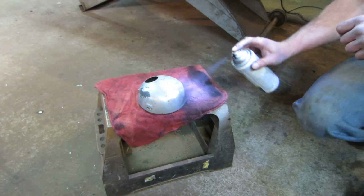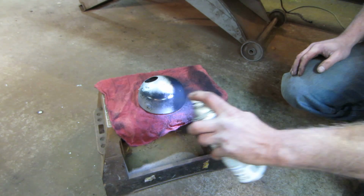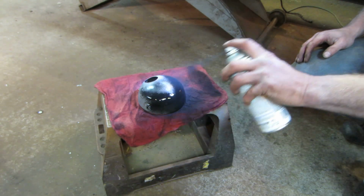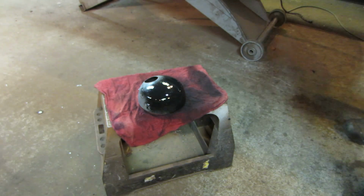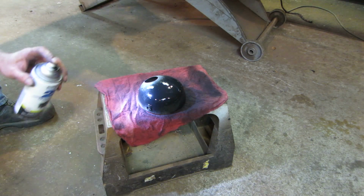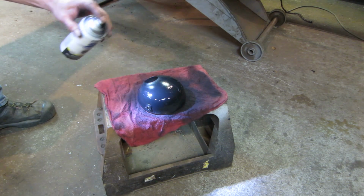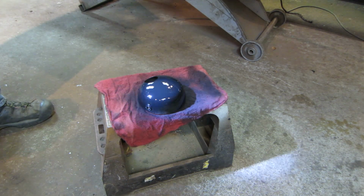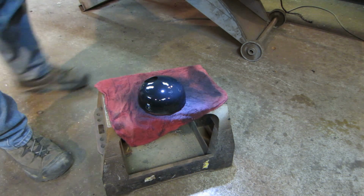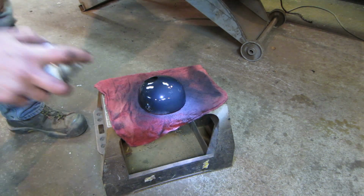This is the headlight bucket that had big rust spots on it. So I hit it with the sandblaster. And I figure I'll coat it tonight and let it sit overnight, and then tomorrow I could reassemble that. Just trying to clean up some of the rustiness on it.